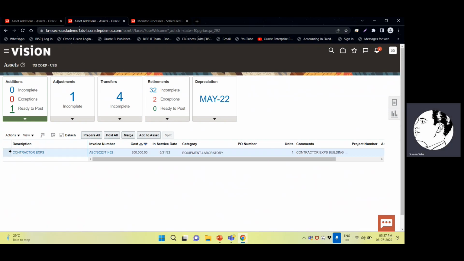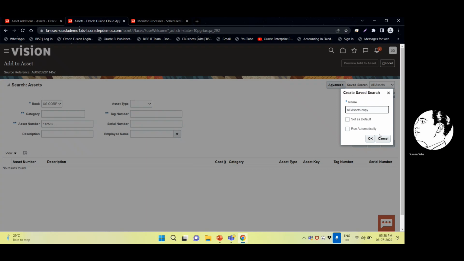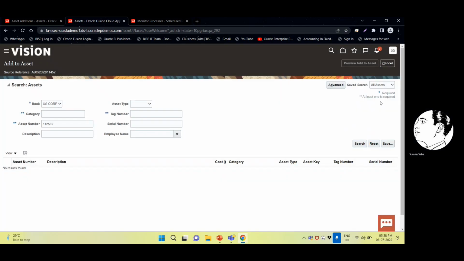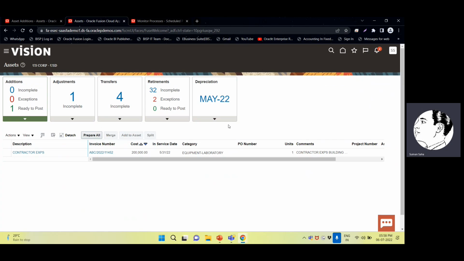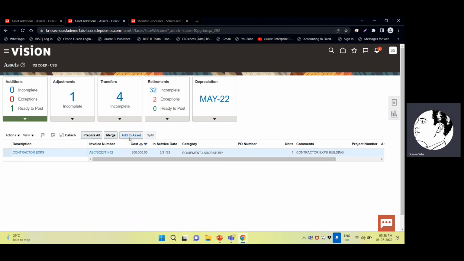From here, I will select add to asset again. The asset number is 112582. Search. It's not searching. Cancel. To add the asset.